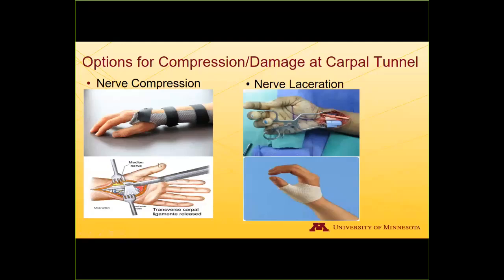Okay. What a surgeon would do to relieve pressure on the median nerve is they'd go in there and they would cut either the entire flexor retinaculum, or they would just cut a portion of it called the transverse carpal ligament. And that takes pressure off the structures beneath. That's what a surgeon would do. Okay, so this is them doing it with an open incision, and others will do it through endoscopy. They'll use an endoscopic type of approach where they just stick in a small instrument that allows them to visualize the carpal tunnel, and then they'll just use an endoscopic type of procedure to cut the ligament, which is less invasive.